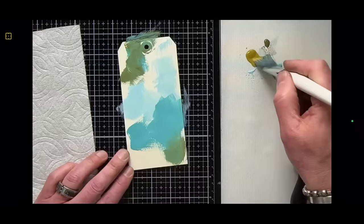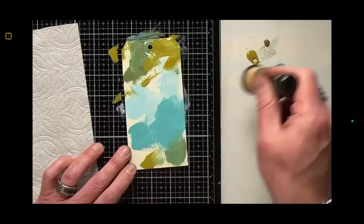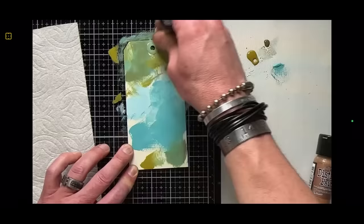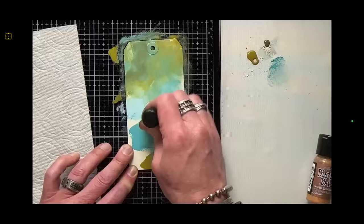But I'll show you why I'm gonna use a blending tool, because this to me is like a hot mess. Sure. So here's what I love about working with a blending tool. Watch the difference in my patina. My patina won't look like a Picasso painted it. What it's gonna look like is more of a mottled look, and that's why I think this tool is better, because see how I can put some blue up in there, I can bring some green down in there, I can add some green.